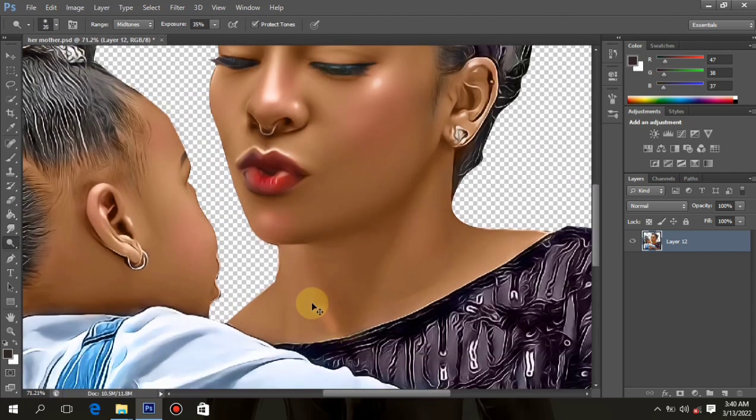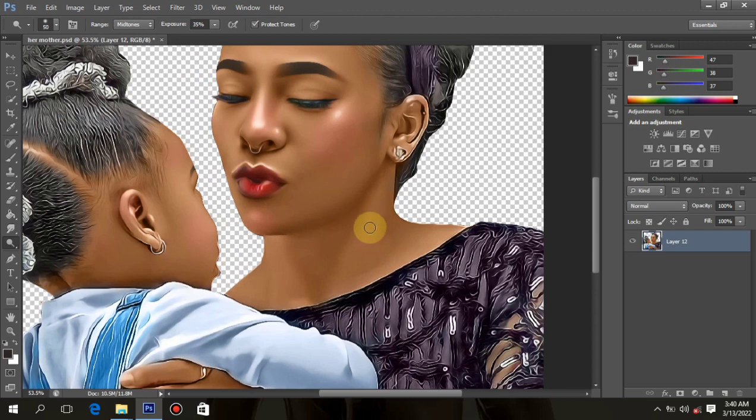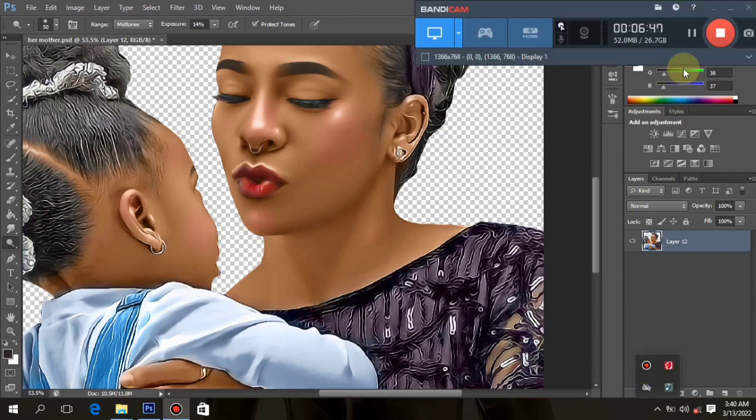The number one thing that always destroys an image is the color balancing, the highlight, and the shadow. The dodge too. If you don't know how to use it in the right place, I'm telling you that your work will look weird, because when you use it wrongly or too much, then it will look weird.